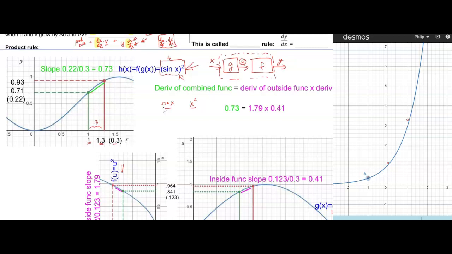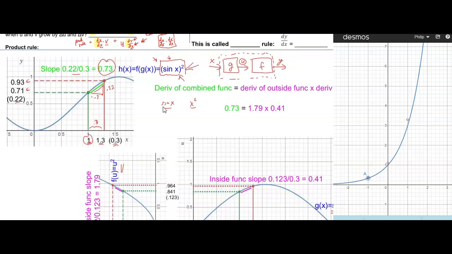That's the number here I have in parentheses, okay? And after I draw my slope triangle, I can see that the difference in the two heights I can find by plugging 1 and 1.3 into sine x squared, and then I get two values here, which are 0.71 and 0.93 y values, right? And if I find the difference between these two y values, it's 0.22. Now I can actually figure out the value of the slope because the height is 0.22 and the width is 0.3. When I divide the two, I get 0.73. So the derivative of the function is approximately 0.73 at x equals 1, right?